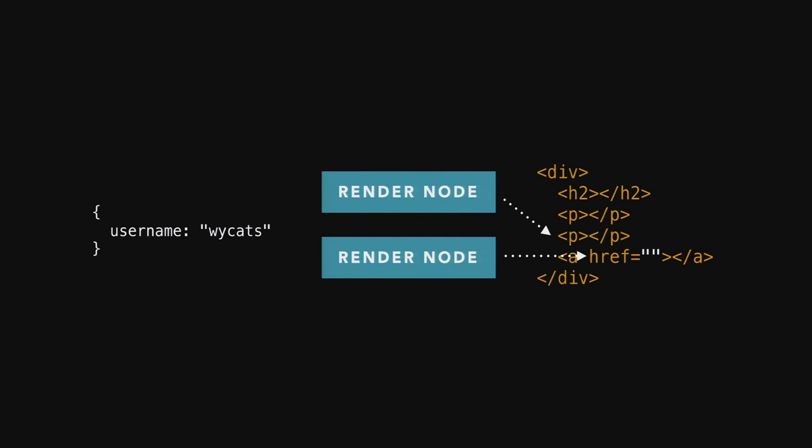And the way that we do this under the hood, I think, is quite cool, the architecture that we've come up with. We've come up with something we've called a render node. We call this object that does this bookkeeping a render node. And when we re-render, we basically go through the render node, and the render node has a pointer into the DOM. Each render node points to a single DOM element, or an attribute in the case of the second here.